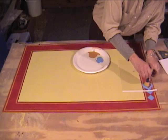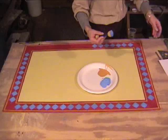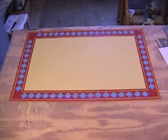Just place the stencil to get the next diamond, dab the paint on, lift it, and replace the stencil. Keep going all the way around, leaving the corners blank because you're going to be putting a leaf in the corners. Just carefully place the stencil each time — be a little careful about putting it down on the wet paint of the previous diamond; I'm just holding the edge up a little so it doesn't get wet.